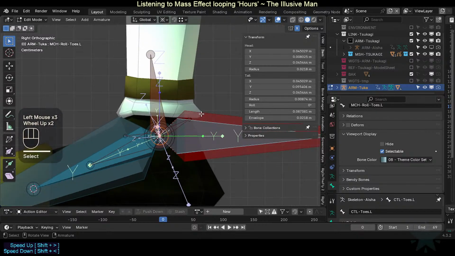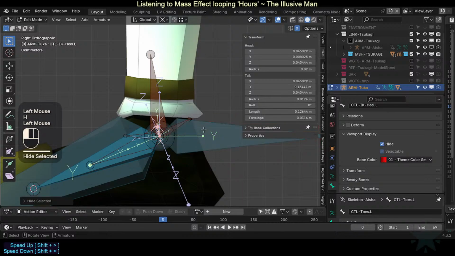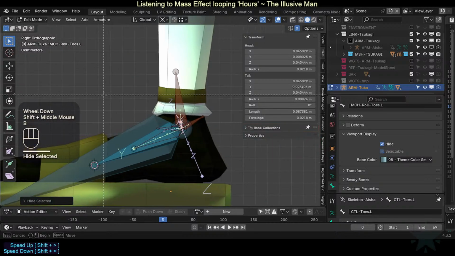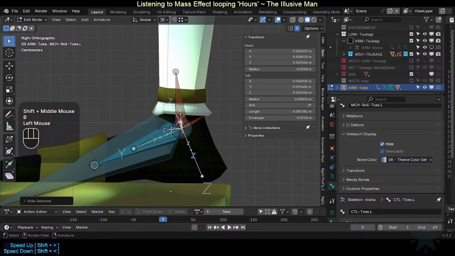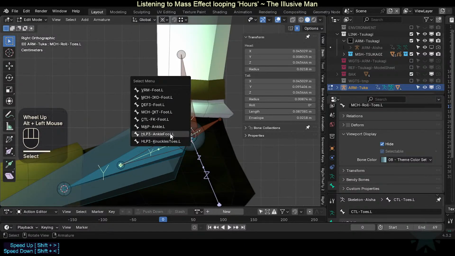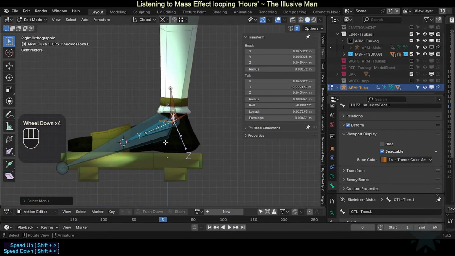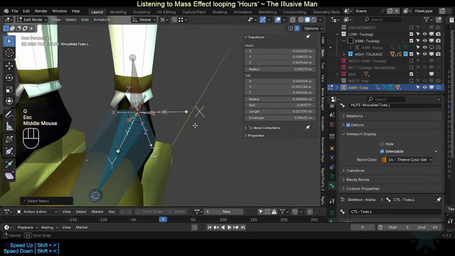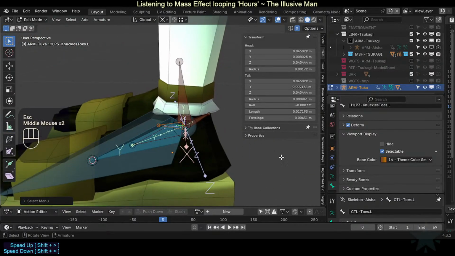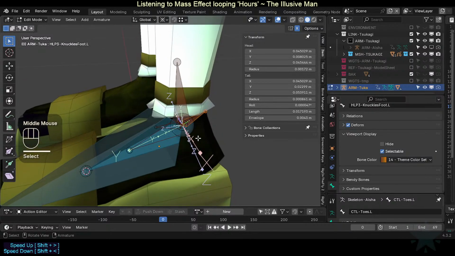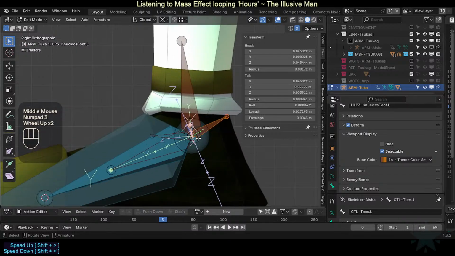It's the left side, so we don't need this anymore. So now we can grab, oh, there's also this little one which is knuckle toes. What is this doing here? This doesn't seem correct. Yeah, I have no idea what. That is mysterious.